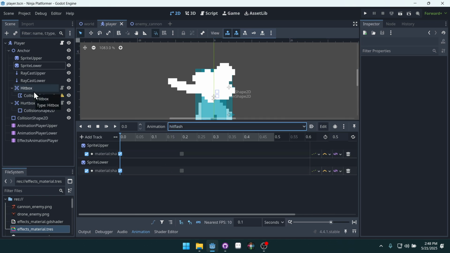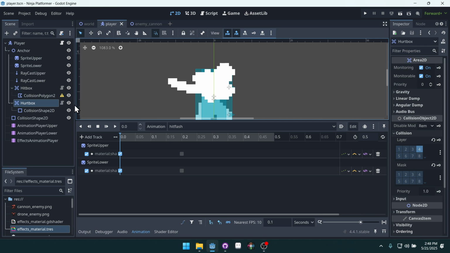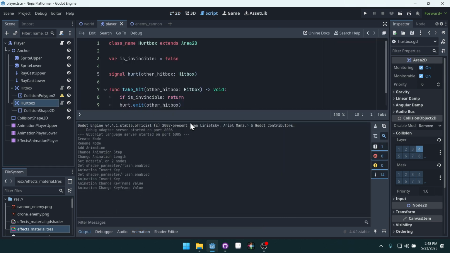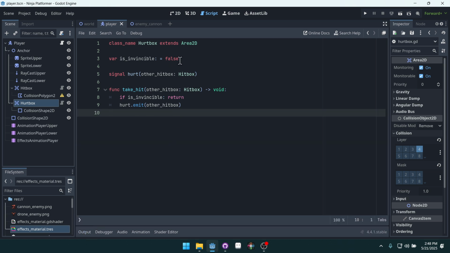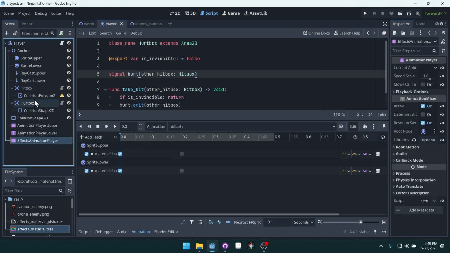Now we want our character to be invincible during this flash, actually during this whole time frame here. We're going to come into our hurt box, and the is invincible property on the hurt box isn't exported, so we can't key it in the editor, but we can easily add an export before this var here, which will allow us to key that in the editor.